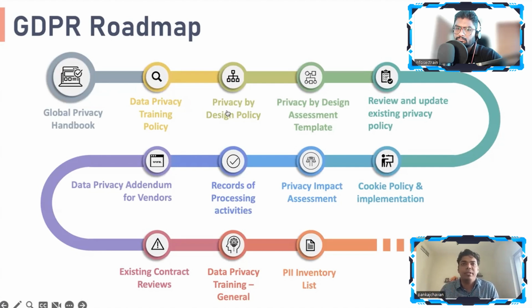So that is the phase, and after that you come to making the data privacy addendum. This is a kind of document which is, first of all, when there are vendors involved, there will be contracts. In contracts there will be certain terms and condition clauses involved. Our role here is to check the existing contracts, whether data privacy clauses were accepted or not. This is a pretty easy step. You just need to see, and if it is not there, obviously you will either update that existing contract or put an addendum on top of it.